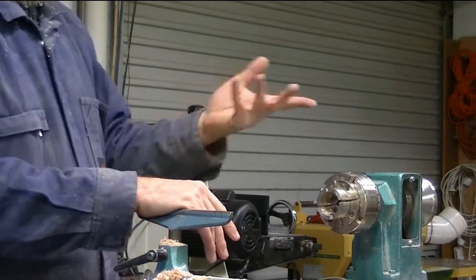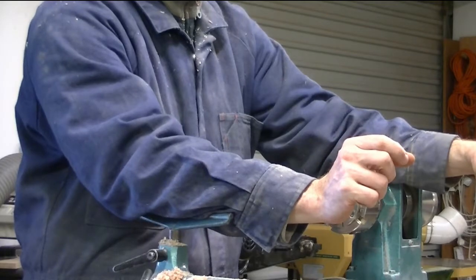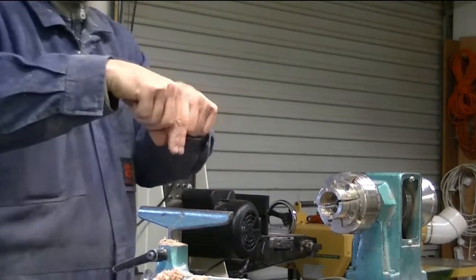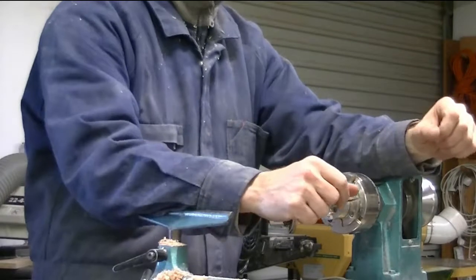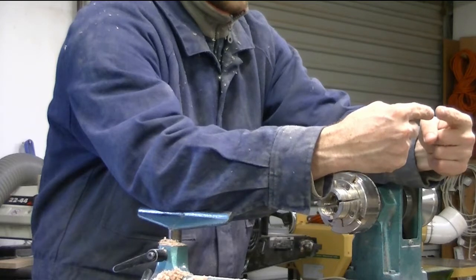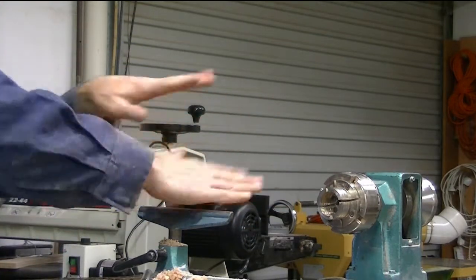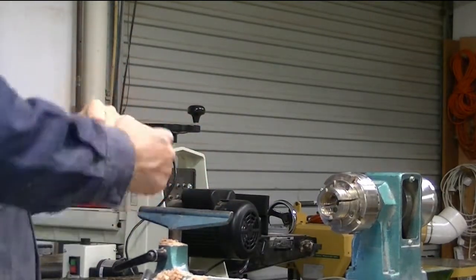Exactly, yeah. The other variation of those I saw was essentially a scraper bit, but the tool has the bit, and then a straight piece, and then another bar that comes out like that with a spring that you can wind through a hole. The spring sets the distance between the cutting point and the outside of the bowl. It's used for going inside like that. This point here also sits on the rest and stops it from tipping over, so you don't have to apply the same kind of lateral force to keep it upright.